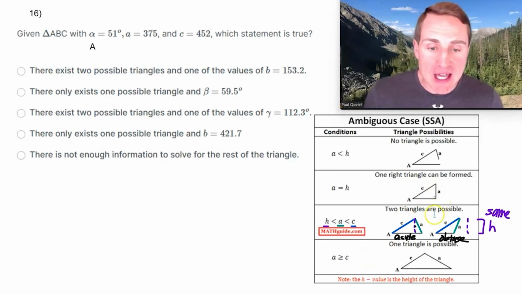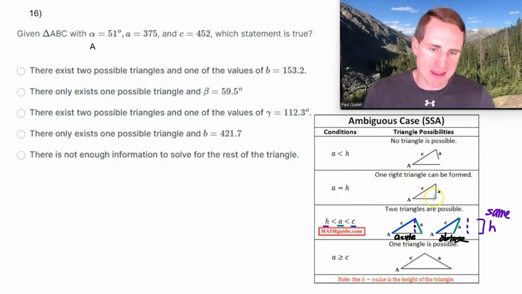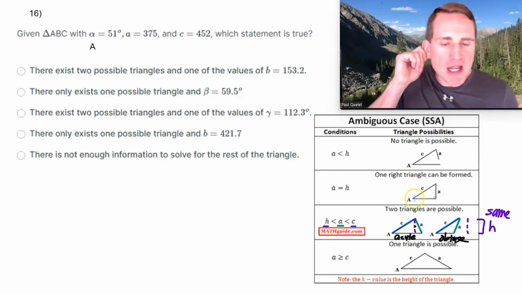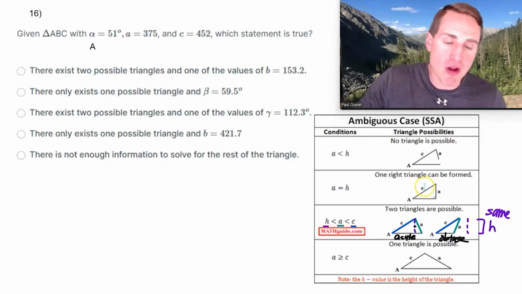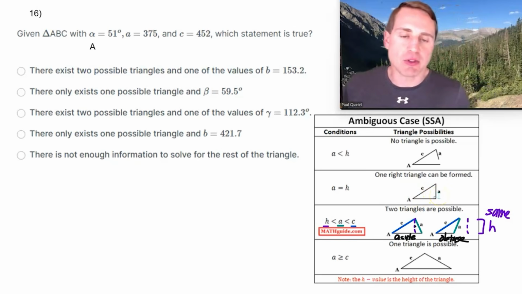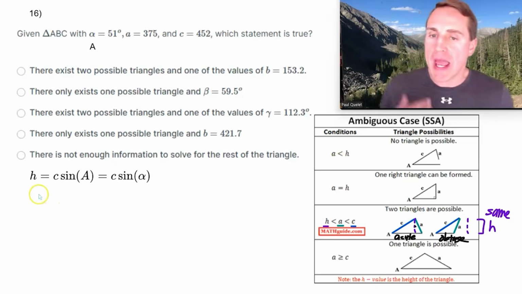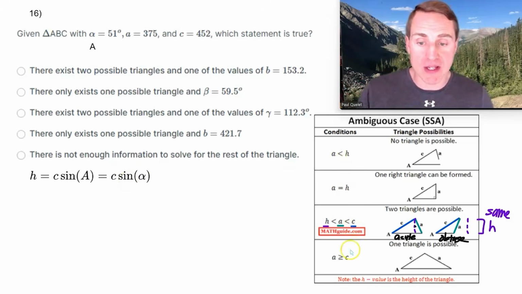Now, h is the height of this triangle, thinking about trigonometry. So this height can be thought of as this side of this right triangle. And notice that if the angle A is known, or in this case alpha, and the hypotenuse is known of this right triangle, then you could say sine of this angle is h over c, or you could say h, the height, is equal to c sine of the angle. Okay, so h equals c sine A or c sine alpha, whichever you prefer. Let's go ahead and calculate that because we're going to need that to know which of the conditions we're in.